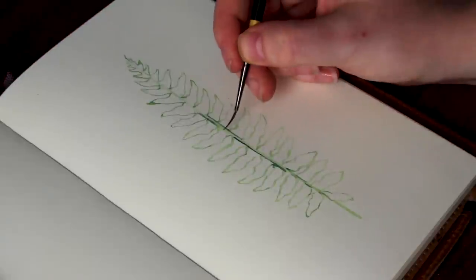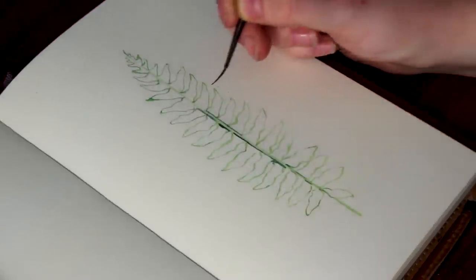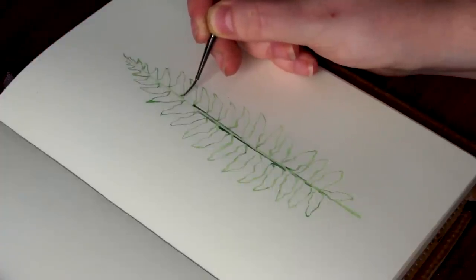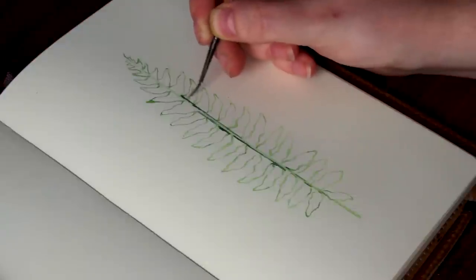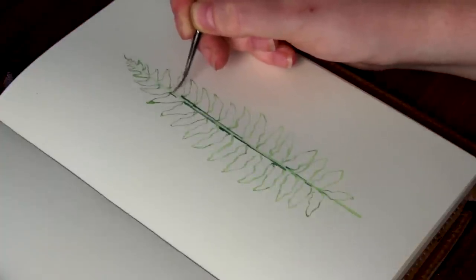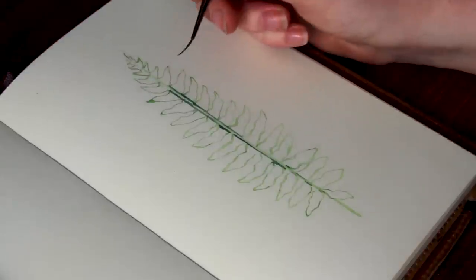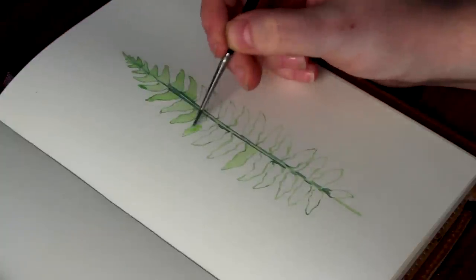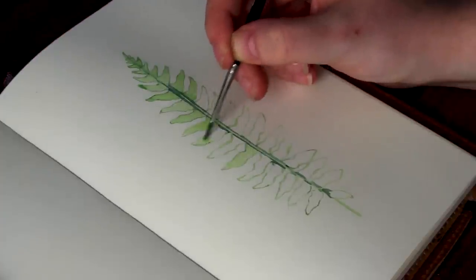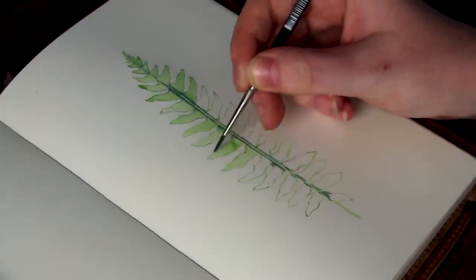But yeah, I was kind of struggling with this painting actually, and I feel like I've been saying that a lot lately. I don't know what it is, but every time I start a new painting, I don't feel very confident about it. The thing with painting is that you just need to build up layers, and the first layers just don't look very good most of the time, at least for me. So yeah, I was not really liking this painting until the very last moment. I still haven't finished it completely.